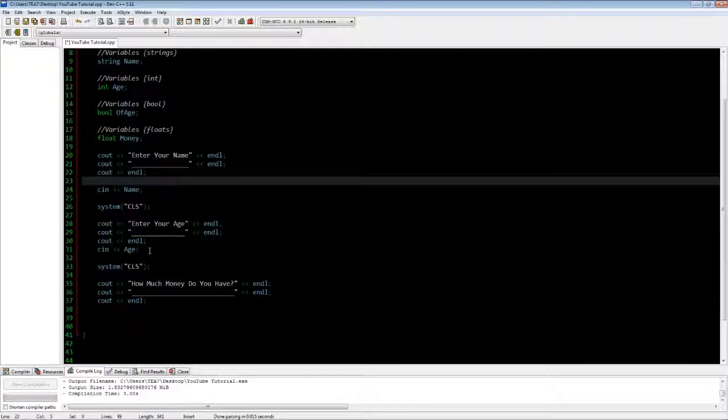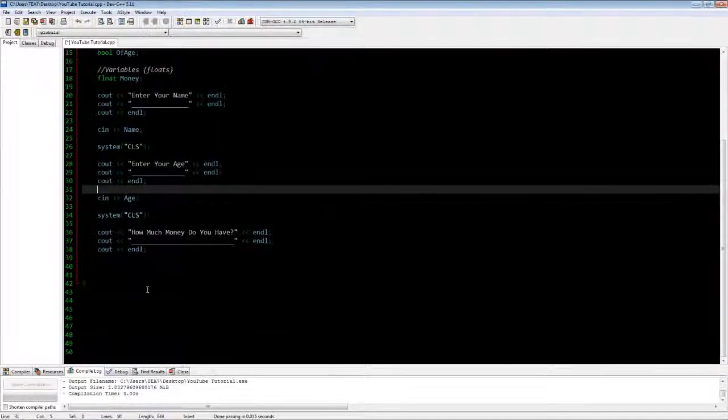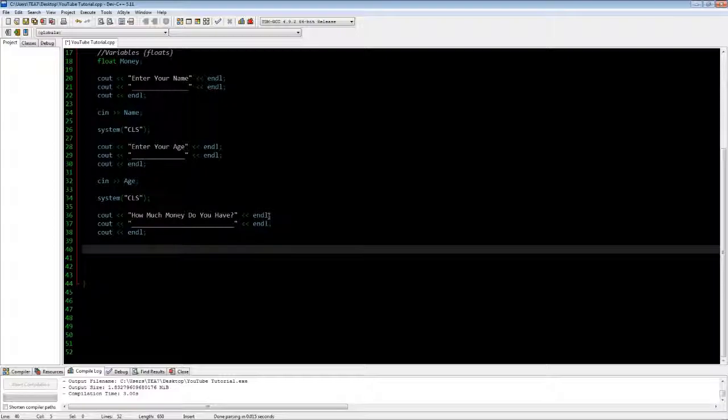I'm just going to space these out because it looks nice to me. Anyways, so now we're going to call upon the float variable we just created, which is money. Now, why do we need money? I will explain when we get there.